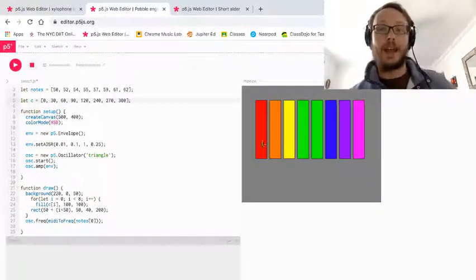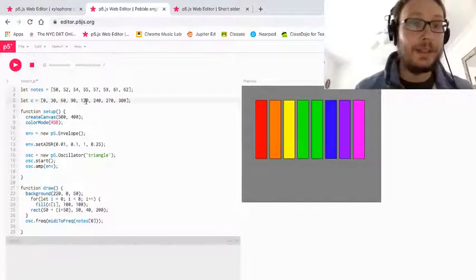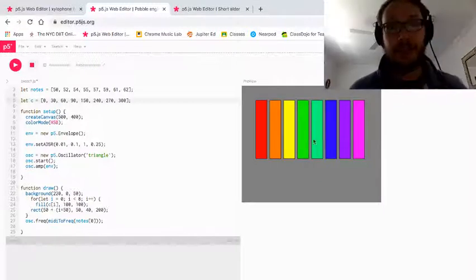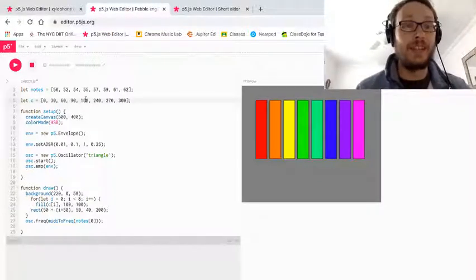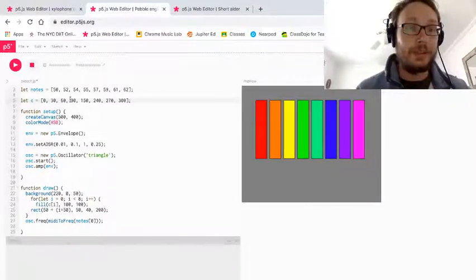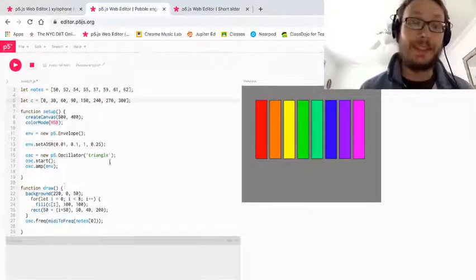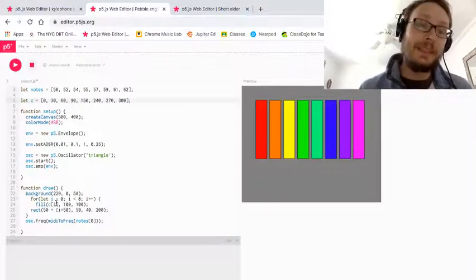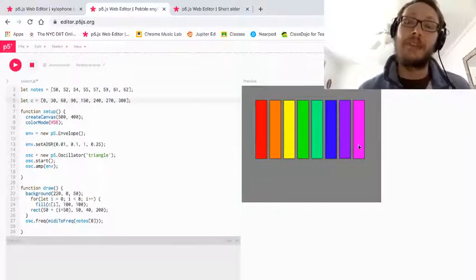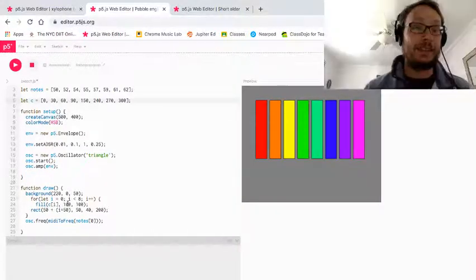Suddenly now I have a fill of rainbow colors that go along with this. I'm going to maybe change this value here so it's a little different. That works, okay? And see, it's very easy. I just find that index. I looked at that, 0, 1, 2, 3, 4, 0, 1, 2, 3, 4, and just change that value. Okay, so very exciting here. I just had to do a teeny bit of code, and I was able to change the colors of every single fill that I had here without having to write each individually, okay?